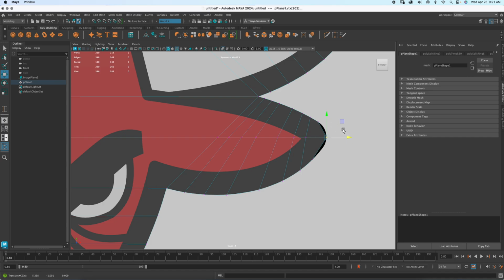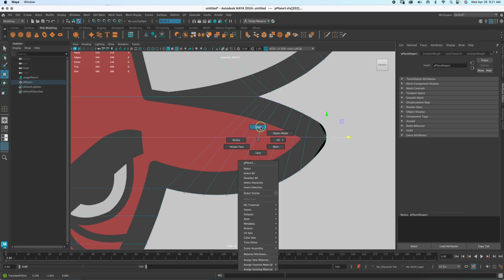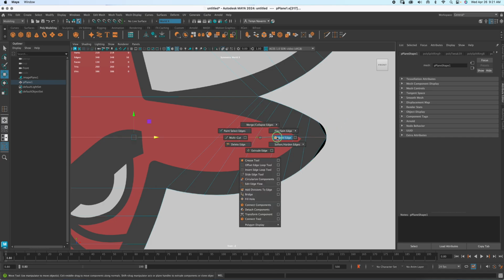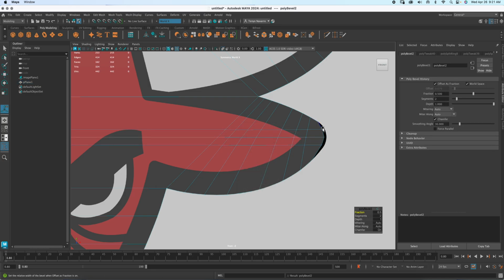And so I'm gonna take this edge, shift right click, bevel edge. This is what I want, but I need more. So I'm gonna go to 3, 4, and I'm gonna stretch that.